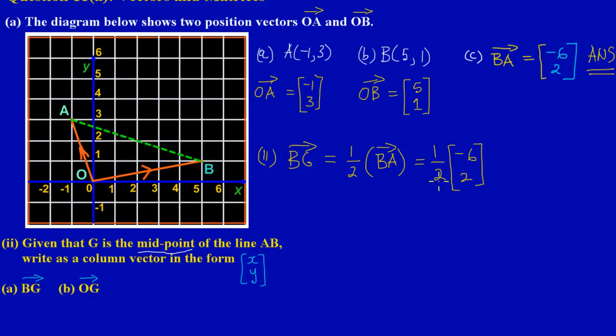Basically we are multiplying by a scalar. I'm saying a half times -6 over 1. You know that basically this would cancel out: 2 into itself once, 2 into -6 we have -3. So our answer there would be -3. Then I'm taking a half of 2, so a half of 2 we know that is 1. So basically my distance BG is a half of BA, and the vector that would take me from B to G would be [-3, 1].